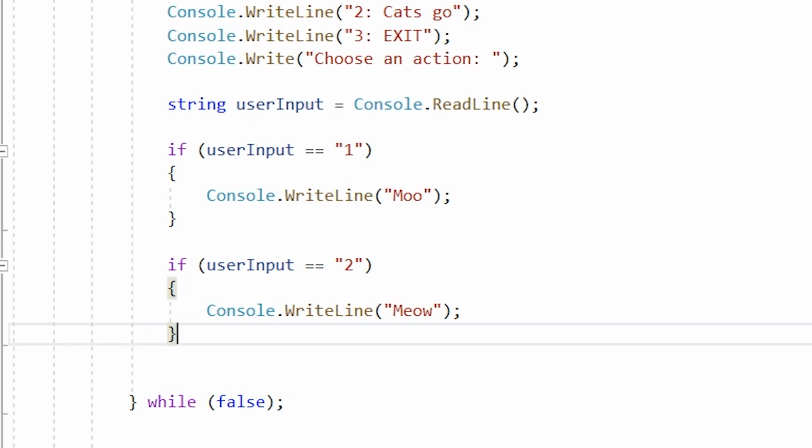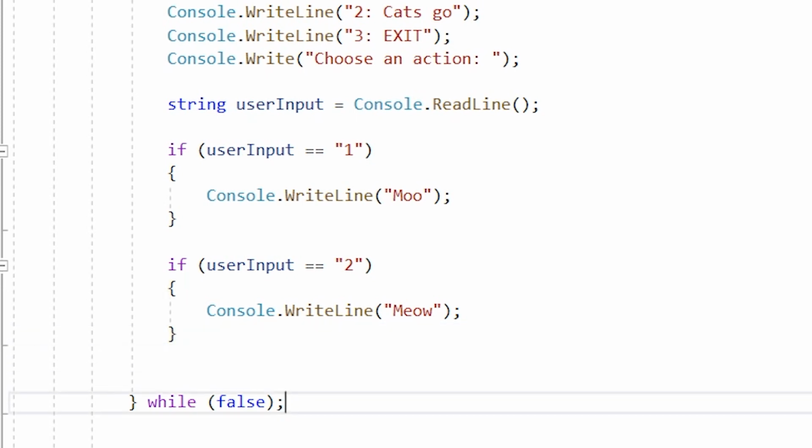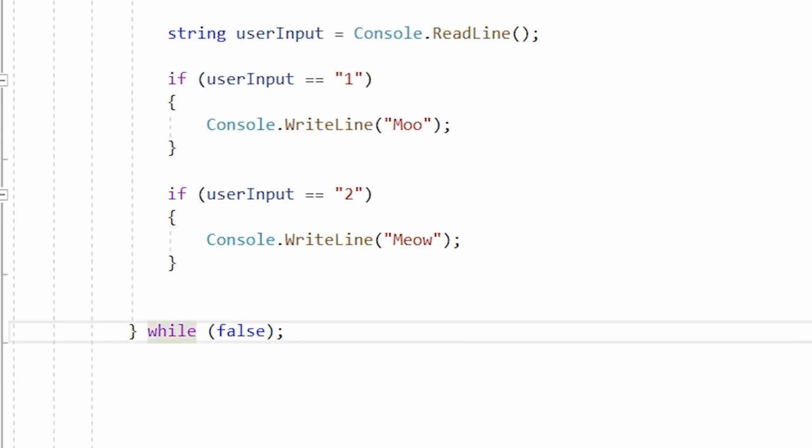Now we need to handle when the user inputted a 3. And you can do that with an if statement. That would let you know when the user entered the 3, but it's not going to break you out of the while loop. In order to break out of the while loop, we're going to have to come down to where we use our while keyword, and we have these open and close parentheses. I'll delete the false we had hard-coded there before.